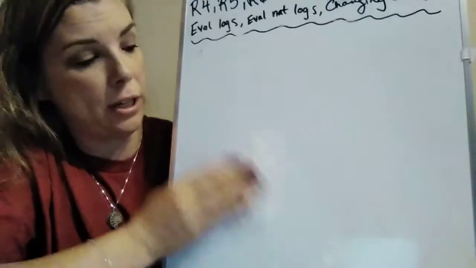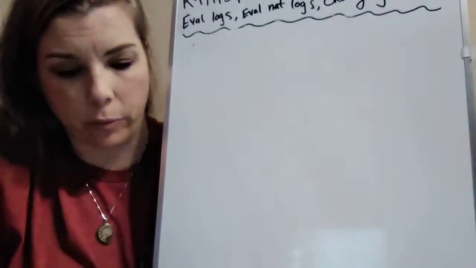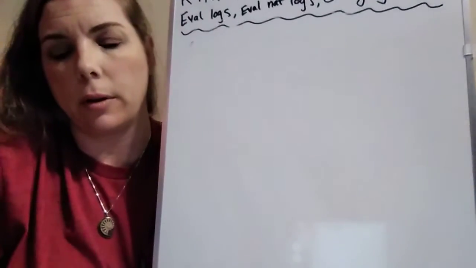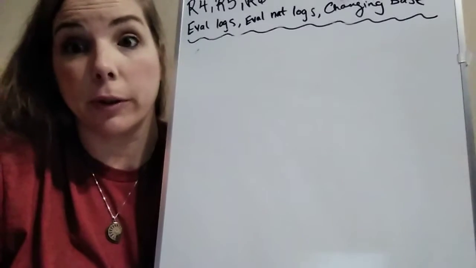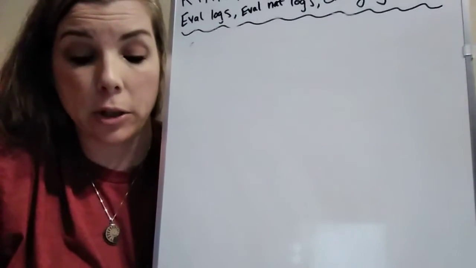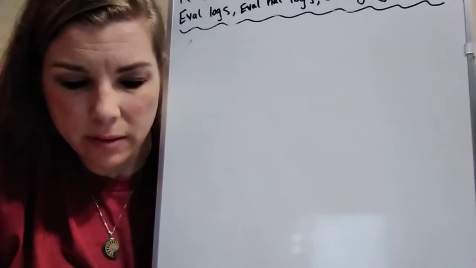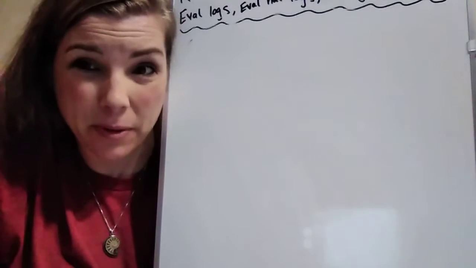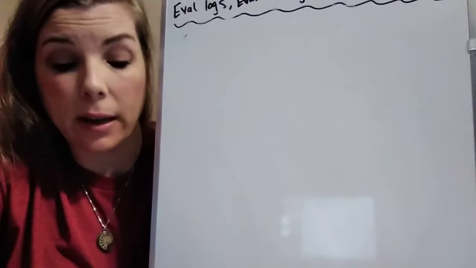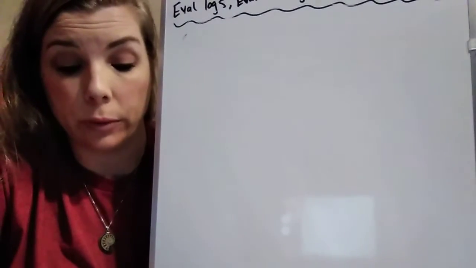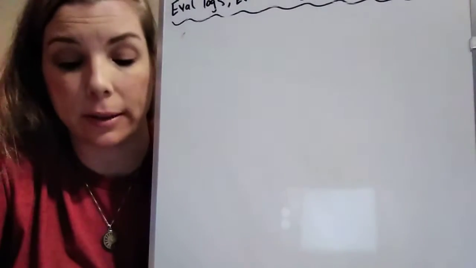Now we need to do changing the base. This does get a little tricky. Let me see if I can move my pictures here. Yeah, stupid phone. Okay, this one gets tricky. How many types of these? 3 types of them that we have to do. 3 different types, okay? If it says quotient of 2 in common logs, okay?